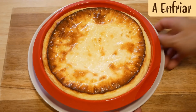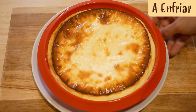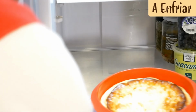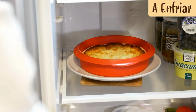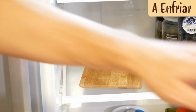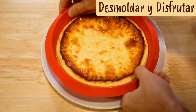Once we have it, we let it cool down a bit. Look how it looked right when it came out of the oven, and when it's a bit warm, we pick it up. It will have gone down in volume a bit, and we take it to the fridge or refrigerator so it finishes setting and turns out perfect. Normally, 2 hours is more than enough. If you want to prepare it the day before to avoid stress, that's no problem. It will be delicious and perfect.